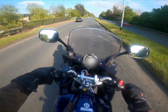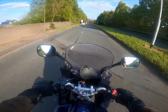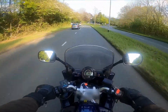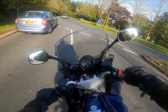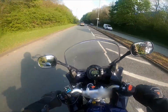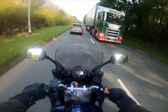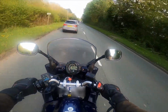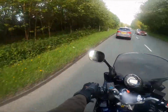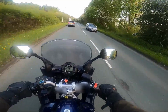A very revvy bike. So when you're taking off on them, first and second at low revs, under 4,000 revs, they feel a bit gutless. But I can assure you that gutlessness is less than 2 seconds. When you hit that bike in second gear upwards and hit 4,000 revs and upwards, that bike takes off. And I mean, it takes off. It's got about a top speed of 140, 145 miles an hour. And this is a standard bike that's just been built for the road. It's not race tuned.